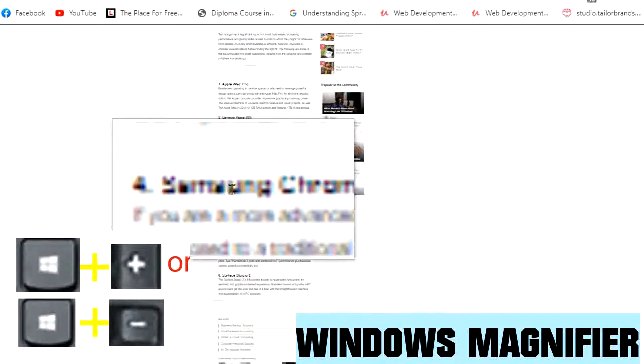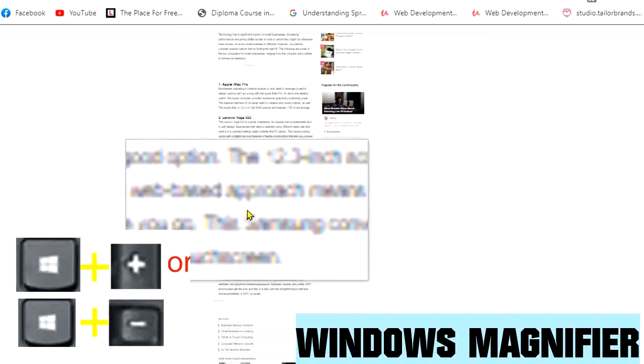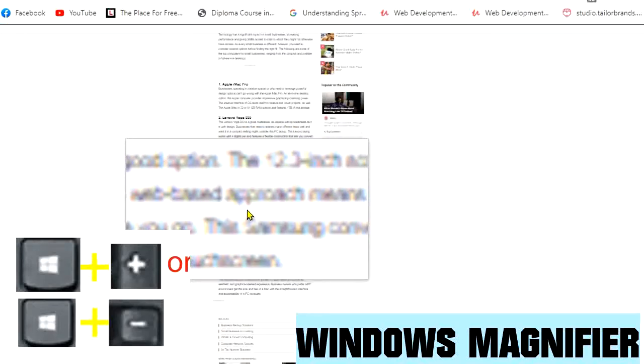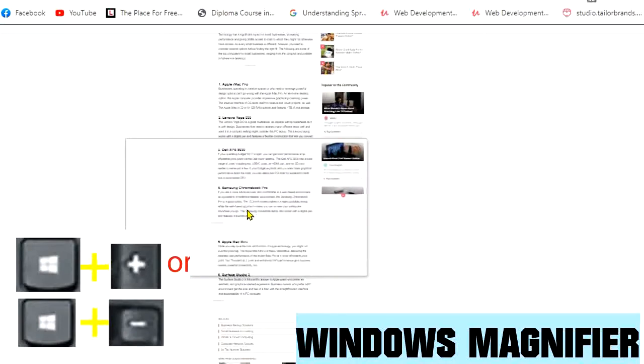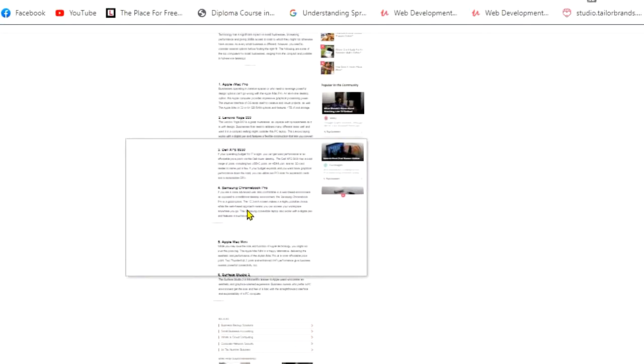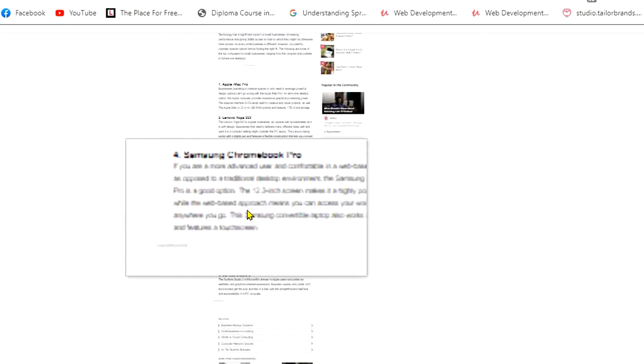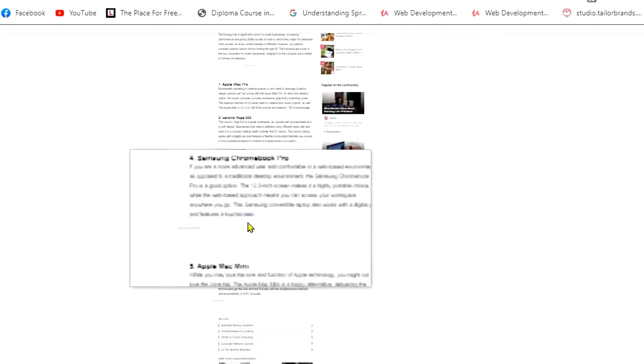Again, if you want detail on how to do this, please check the link at the bottom where you can see step by step, and further what you can do if you want to magnify the entire screen. Also, you can use that same Windows and minus to zoom in and out. Plus and minus help zoom in and zoom out. So with plus and minus, you can zoom in and zoom out with the help of Windows key. What an amazing key combination.